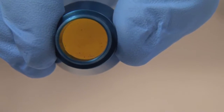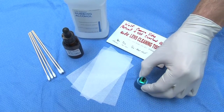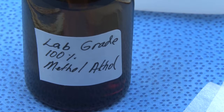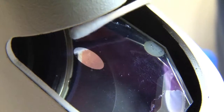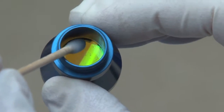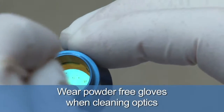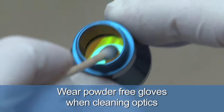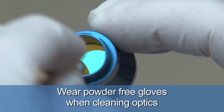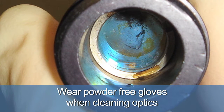To remove any dust particles or debris from a reflecting mirror or focusing lens, use several cotton tip applicators along with 100% methyl alcohol, acetone, or a minimum of 70% isopropyl alcohol. Clean using an up and down or side to side motion. Several cotton tip applicators may be needed to effectively clean lenses. While cleaning the optics, wear powder-free gloves to avoid touching the lens with bare hands, as bare hands could leave an oily residue on the lens which could absorb the laser's energy and cause future burns or pitting.